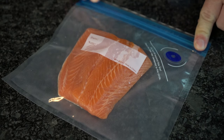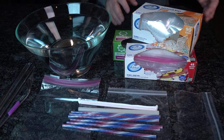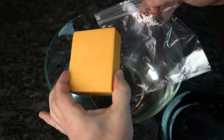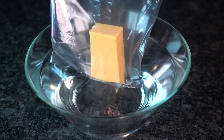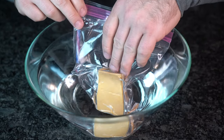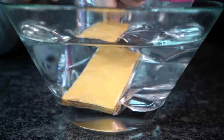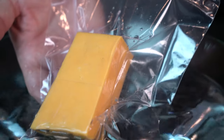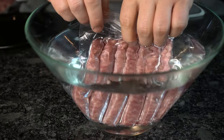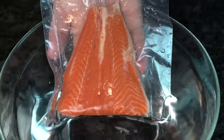That all being said, perhaps our more thrifty viewers don't want to drop $16 on a vacuum sealer because they've got Ziplocs on deck — we can respect that. One way to get your budget sealer on is to load up a Ziploc bag, insert a straw, and seal it to the edge. Now slowly and meticulously submerge the bag into a vat of water and watch as most of the air is pushed right out. Give the straw a healthy slurp as you quickly remove it and seal the bag at the same time. Now you obviously don't want to be slurping up raw meat, so it's okay to avoid the straw altogether and just let the water pressure do the bulk of the work instead.